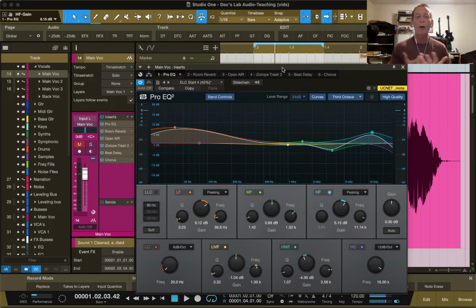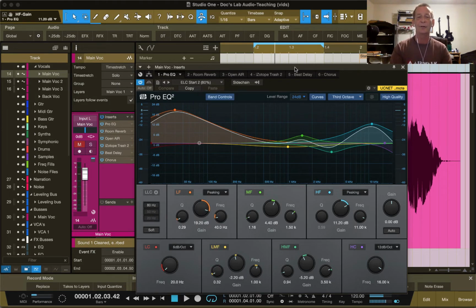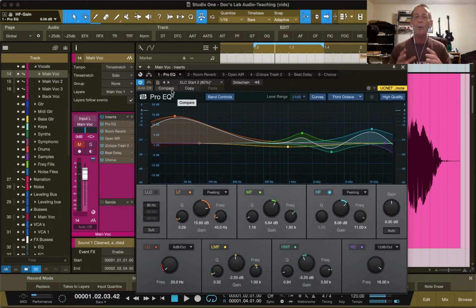But they're huge because it's really going to help refine you as an engineer, because as you go along, you've got this preset for this EQ, and all of a sudden you realize that this preset's great, it's doing something that you're used to doing, and you're getting into this thing and you go, yeah, but I'm doing this different situation. I'm going to kick that down a little bit. I'm going to boost that up a little bit. I'm going to drop that way down, and then I'm going to rename that preset for this other situation. Bam! You just got a whole other gun in your arsenal. Does that make sense? That saves you so much time.